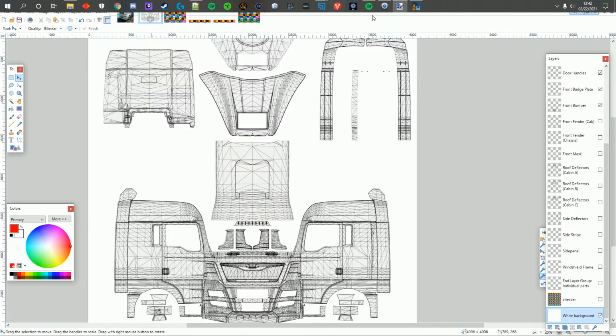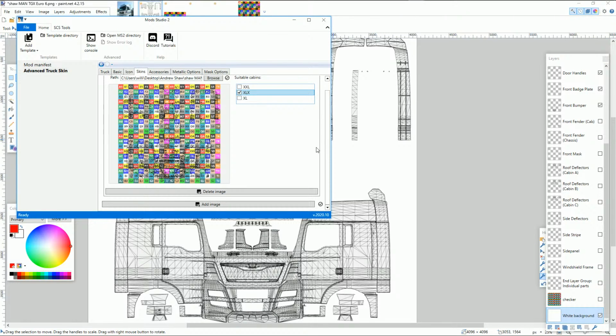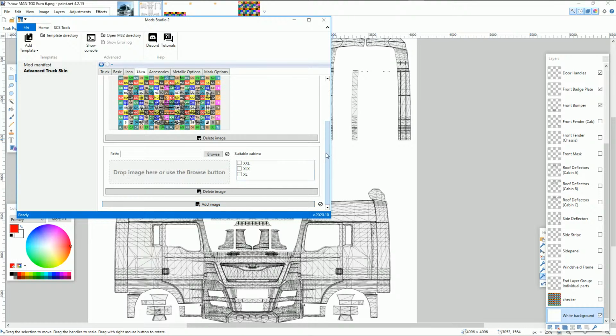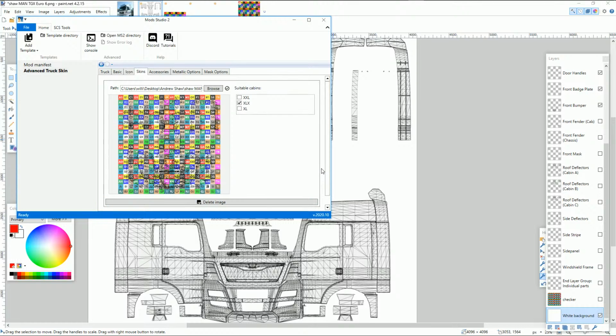When you go into Mod Studio, you can have 3 different images for 3 different cabs within the same file, so you don't have to have one skin for XXL, one skin for XLX, one skin for XL. You can add another image and use a different cab. So that's a nice way to keep your mod folder cleaned up.